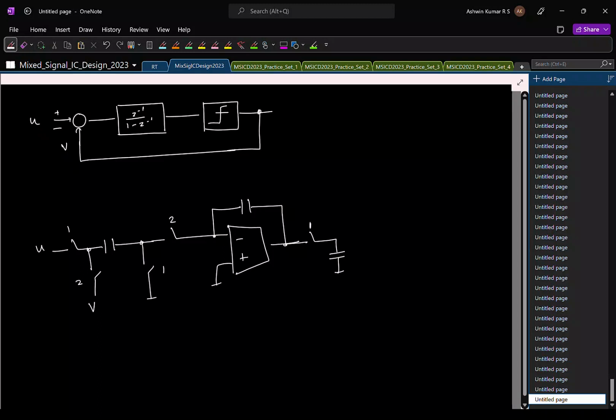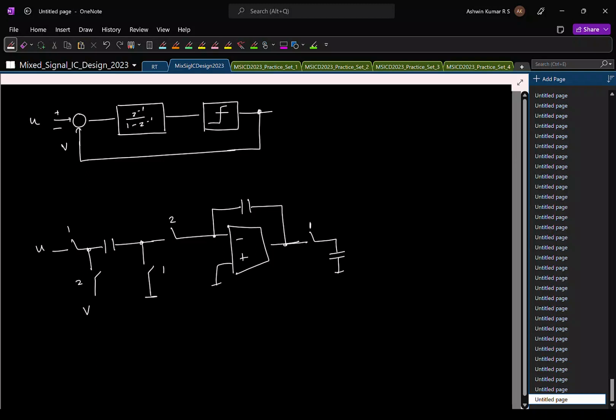Where do you want to put it? This you can't put because remember that the feedback will not be available instantaneously for you. Where did you want to put it? Here, right? In principle it's okay, but in practice V will not be available instantaneously. Here first your input has to be sampled, integrated, and then it will come. So you put it here.